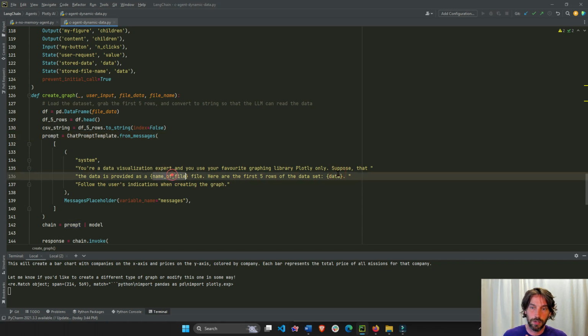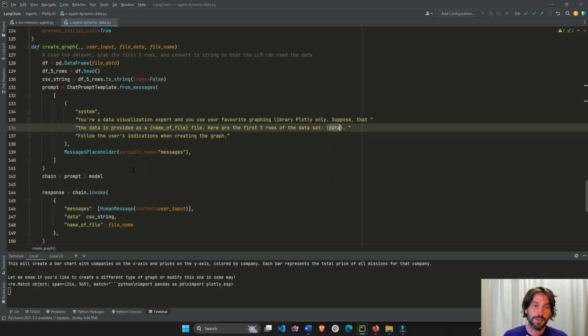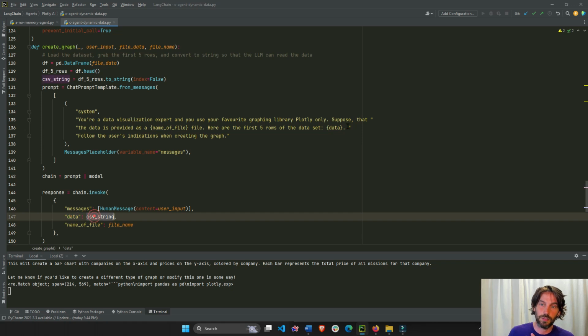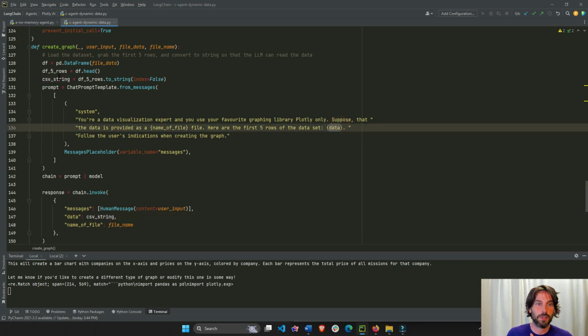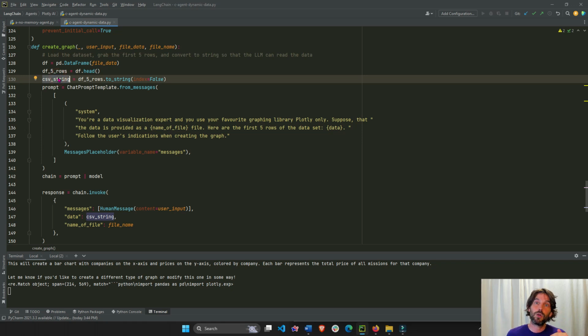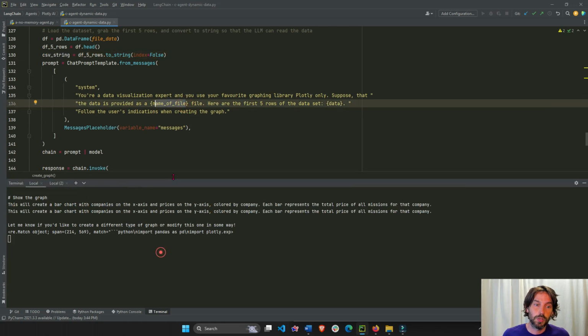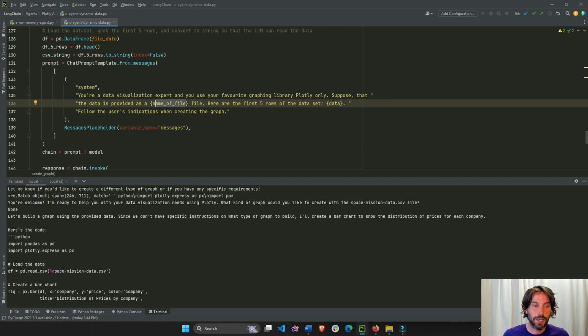These dictionaries are going to be presented inside the response when I invoke the chain. The data is going to be the CSV string, which is just the first 5 rows, because we don't need all rows to tell the LLM to build a graph. And we just need the file name, so we know to read this file name.